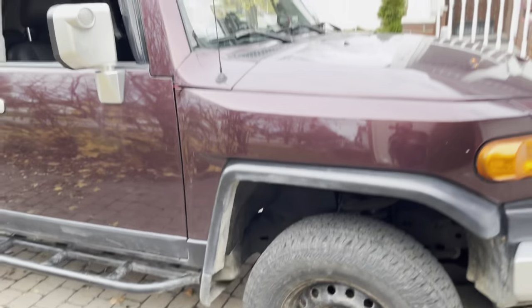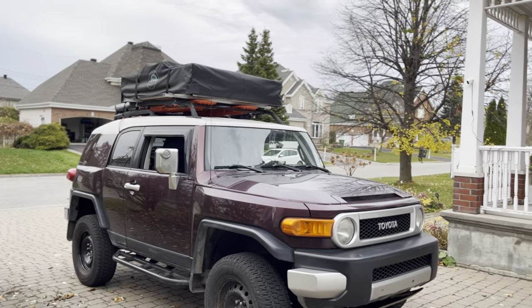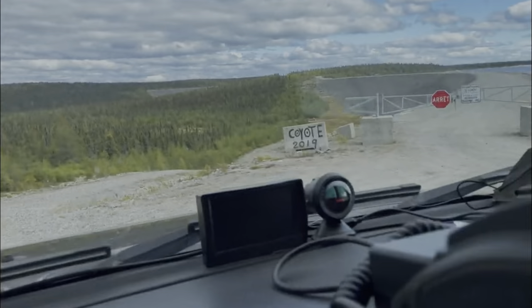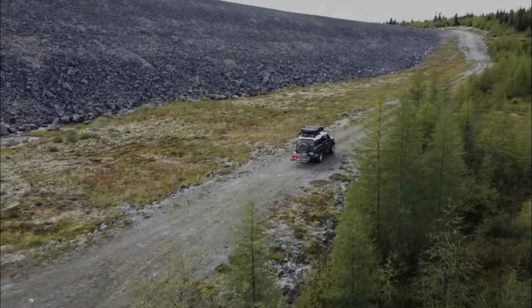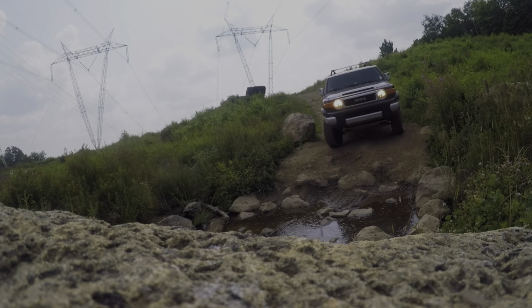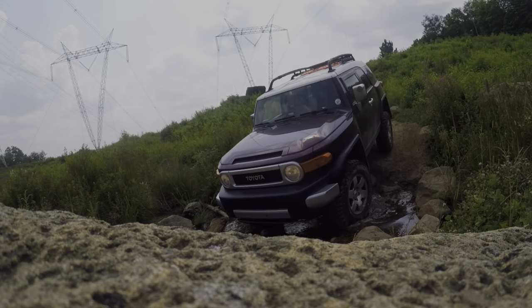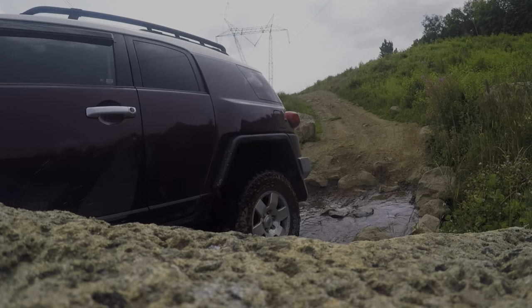I did that a couple of years ago because the suspension needed upgrading and I didn't want to go too much higher than that, because the most important thing for me, especially for this trip, was reliability. Yes, I can make it look really cool with big lift, big tires, body mount chops, all that stuff, but I didn't want to do that because I wanted the least amount of configurations needed if I had to pull in somewhere to get something fixed or get parts. I just wanted to avoid adding more complexity and keep it as close to stock form as possible.